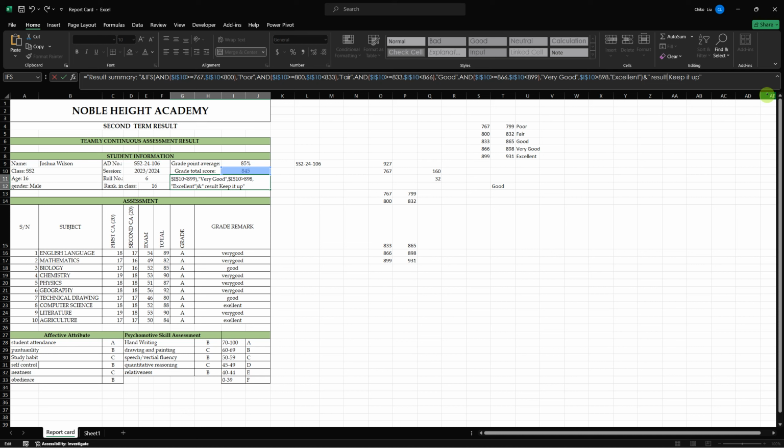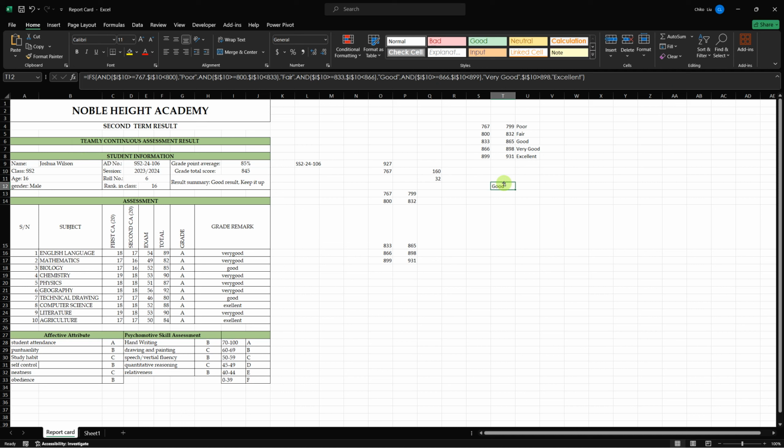That reminds me, I'm supposed to say comma, keep it up. If it is poor, I just come up with something. I'll just say try harder, just put another formula somewhere, try harder. I can still copy the same formula and do the try harder, keep it up, try harder, stuff like that. Just a way to automate this, right?